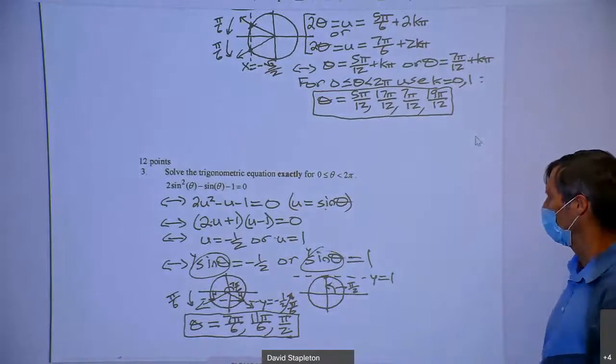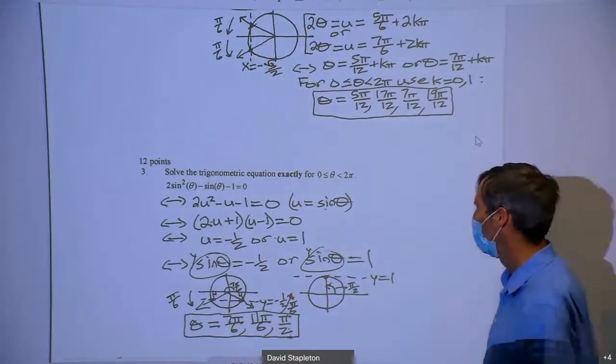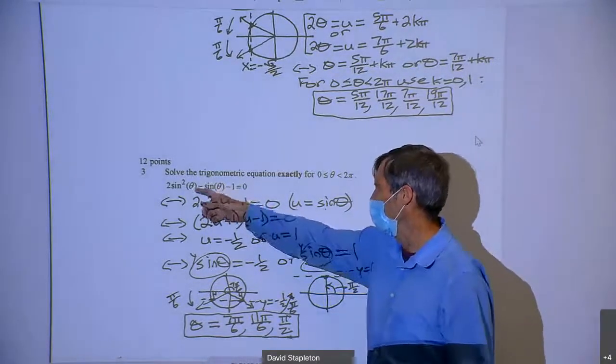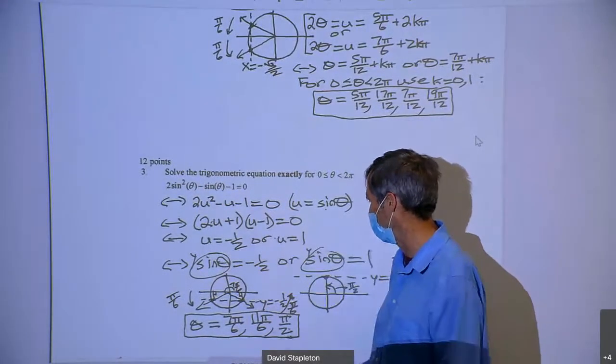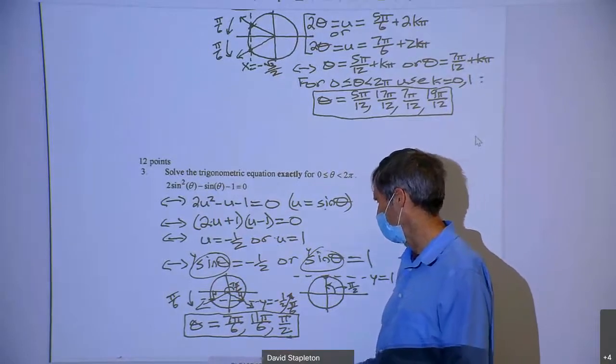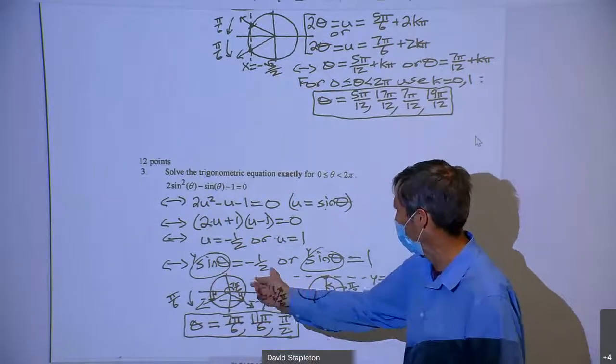And you don't need to put plus 2k pi and throw some out, because it wasn't a multiple angle here. We just wanted all angles within one rotation. We don't have to go back and find all angles and then throw the others out. We just do everything within one rotation.